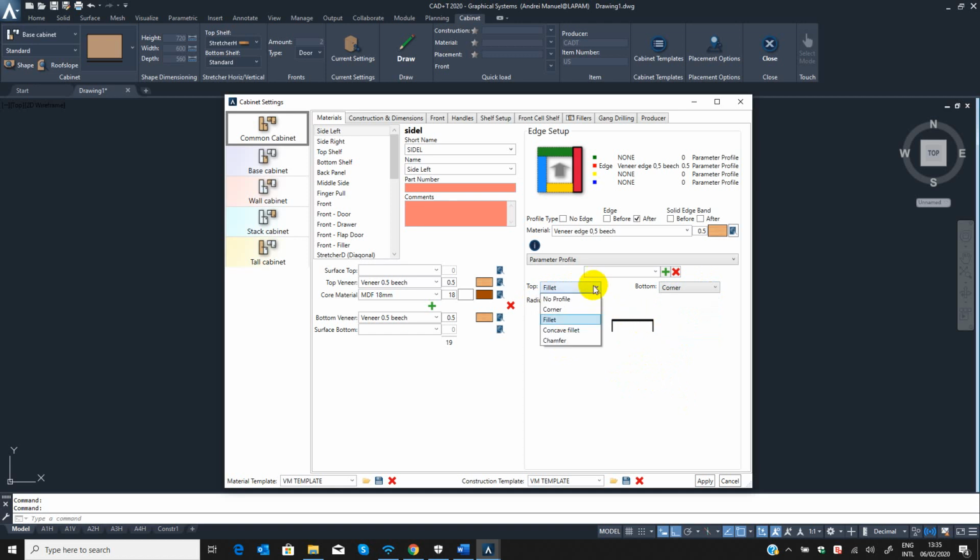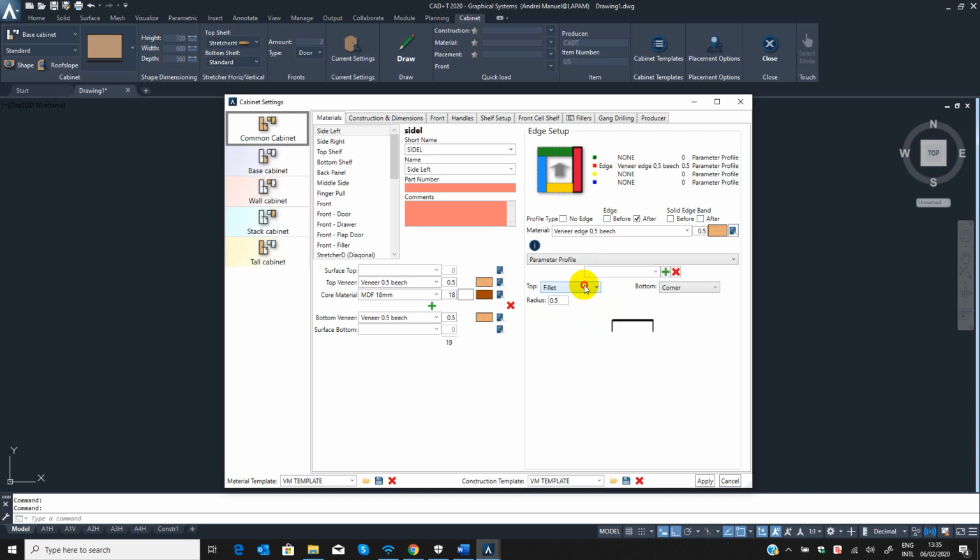And what is the radius? You can dictate the radius, like mm, anything, because you have a veneer 0.5. I think the maximum you can get for the radius is R5 as well. R5 radius 0.5, sorry.